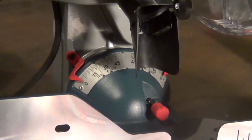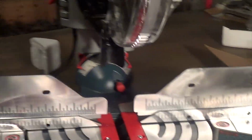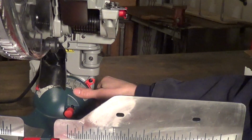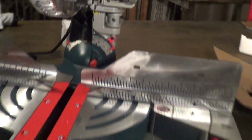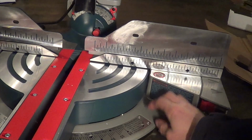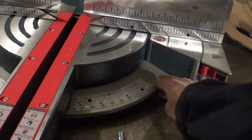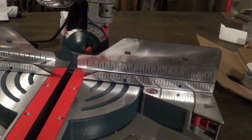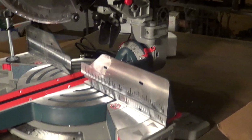zoom in on some features. So when you're doing that vertical angling, that's your gauge in the back there. And let me check what kind of material that is. I believe that's steel, so that gauge back there is not going to wear out. This gauge on the bottom here, I think it's stainless steel or something. I'm pretty sure. This part of the saw right here, I'm pretty sure this is plastic. It is plastic. Then the rest of it is either cast steel or aluminum. I'm not 100% sure. And I know there's one other feature that I'm kind of forgetting about this saw.